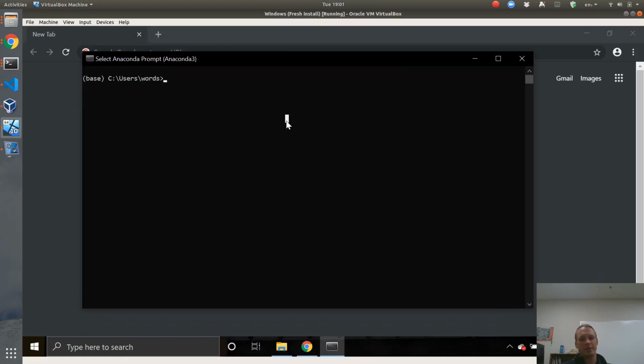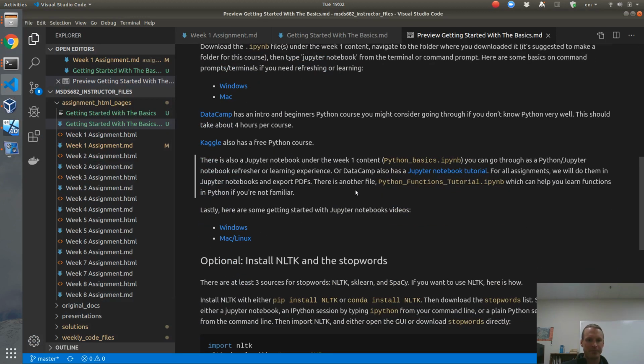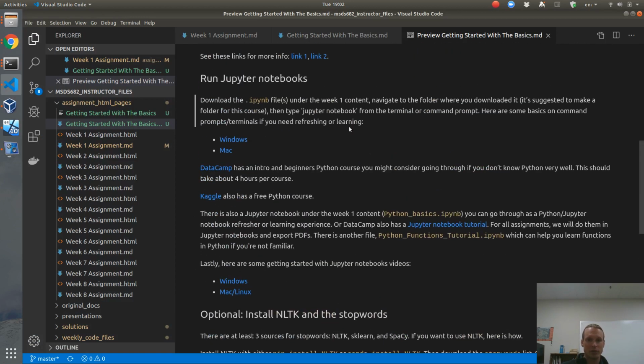Some things you're probably going to want to do are make a folder for the class, and then store your work in that folder. These are just basic terminal commands. I believe in the getting started file I have some links to basics on command prompts and terminals for Windows and Mac.